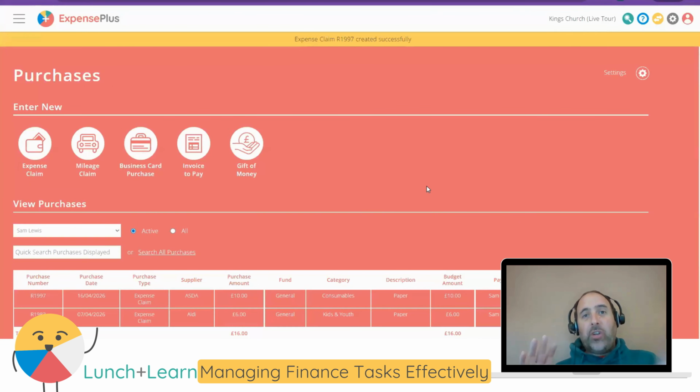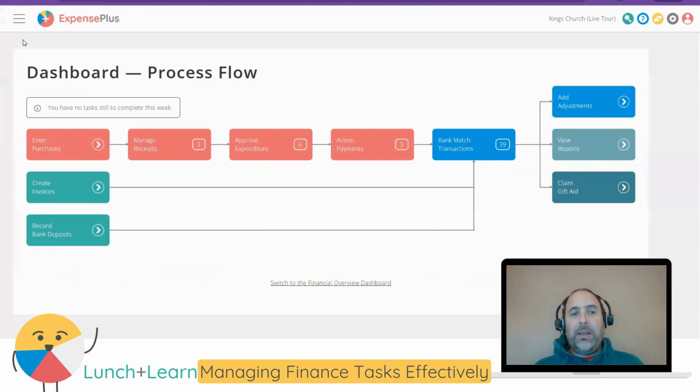And in fact, it takes much longer were I to have actually sent the receipt and all of these details as to what the purchase was for over to one of you guys to enter. That's really not efficient. So it's best if people enter purchases themselves, and that makes it really easy for it to then flow through the process flow. So hopefully you're familiar with this screen. This is enter purchases. Typically, purchases should be entered in a really timely way.